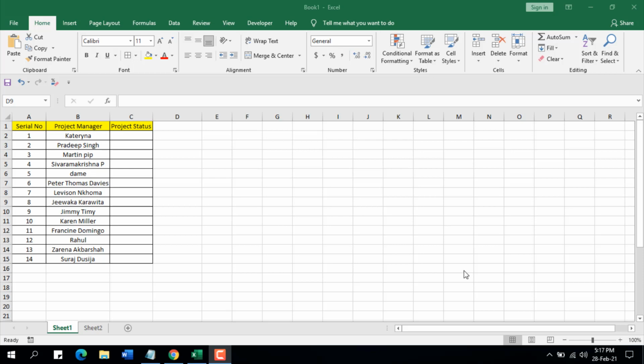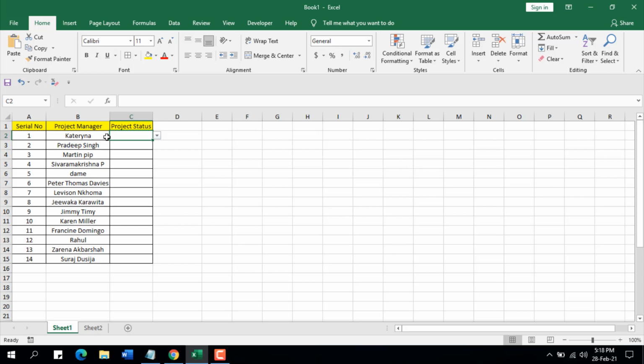The first one was whenever I copy a row, suppose I want to copy row number 2 to sheet 2, and then I want to copy row 4. Whenever I copy row 4, it would copy the second row again and again, so that would create a duplicate value on the destination worksheet. And in this tutorial this problem has been solved because I just added the option to remove duplicate values.